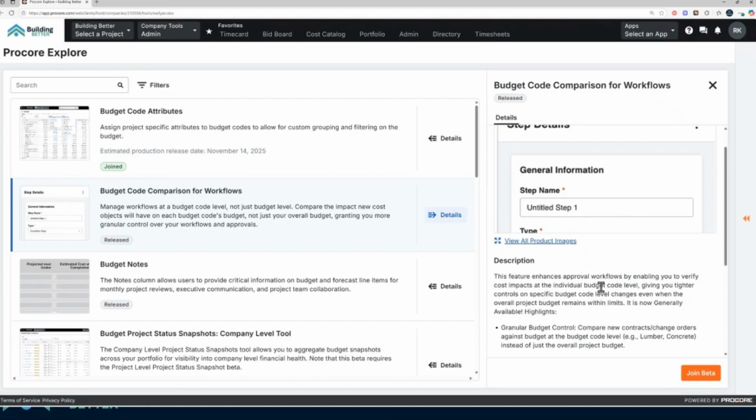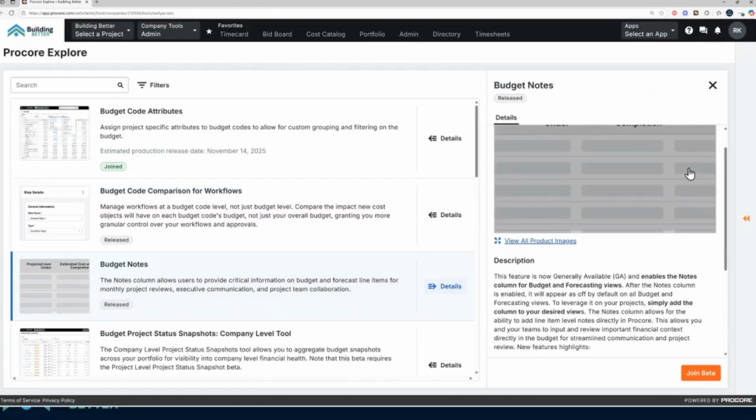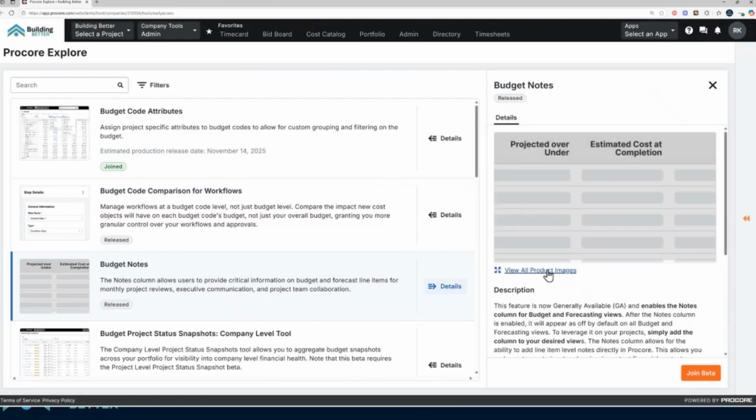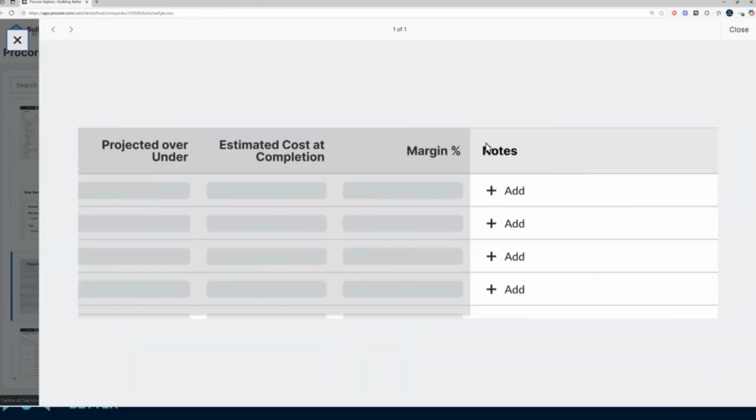So that's on there. As you set up your workflows, just consider how you want to use that. Budget notes is released. This adds an additional column to the right of your budget so that you can actually add notes to each individual line. I recommend doing that as you create your workflows. If you have your margin and estimated cost of completion, things like that, you can actually see, why do I have a negative margin on that line, for example?